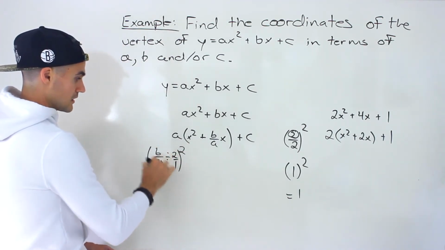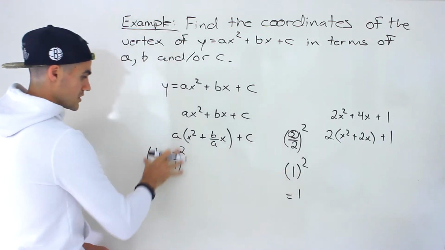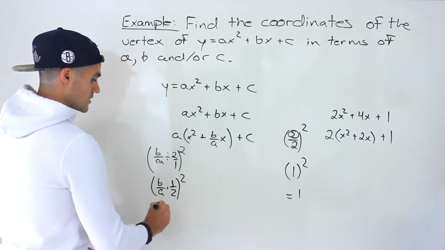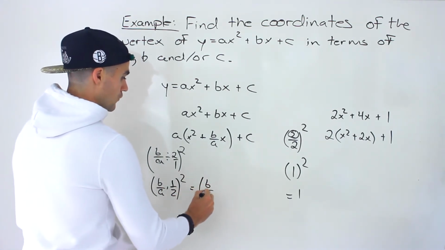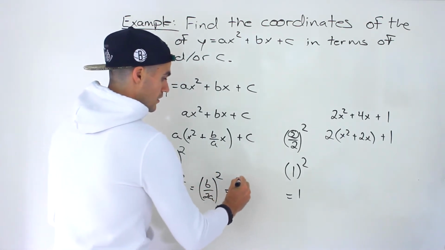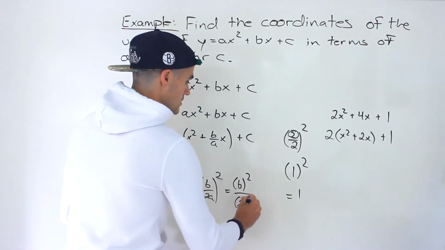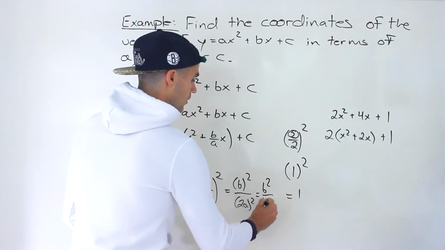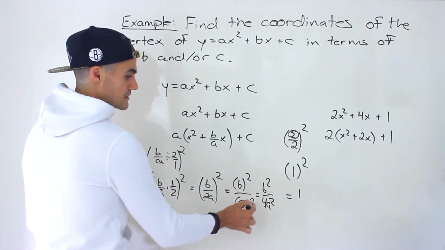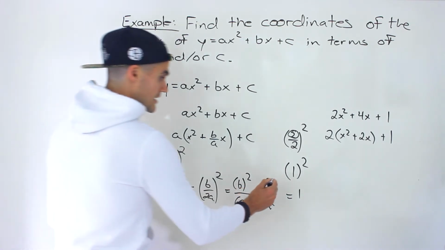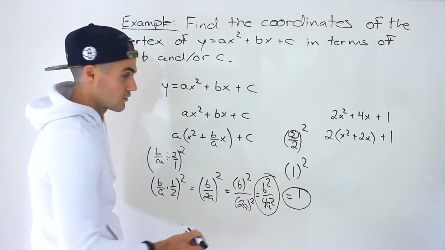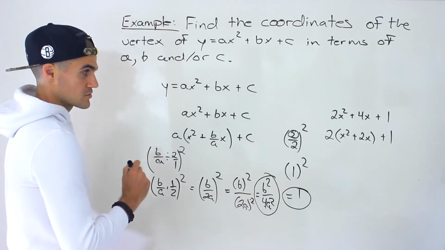So here there's going to be a little bit more algebra versus here. Here are numbers, here are expressions. So this would be like b over a times 1 over 2. That's going to be squared, so that would be like b over 2a, squared. Then we could take the numerator and square it, and take the denominator and square it. That would end up being b squared over 4a squared, like that, right? 2a squared: 2 to the power 2 is 4, a to the power 2 is a squared. So this b squared over 4a squared, it's like that 1 right there that we got for the quadratic. Both of those are equivalent.